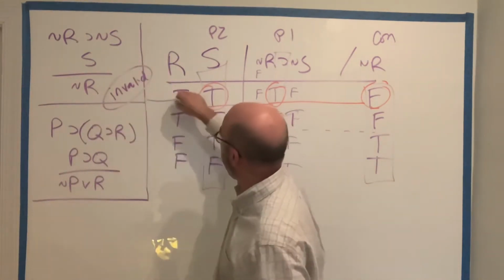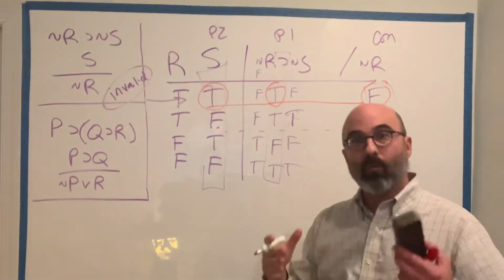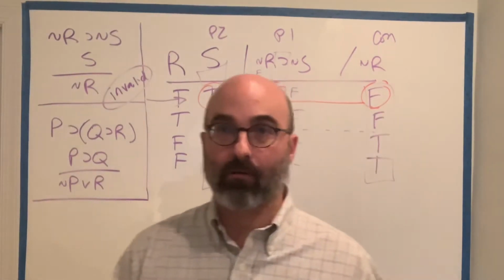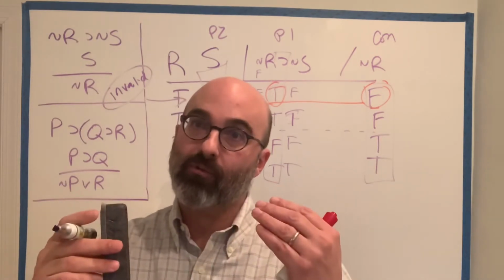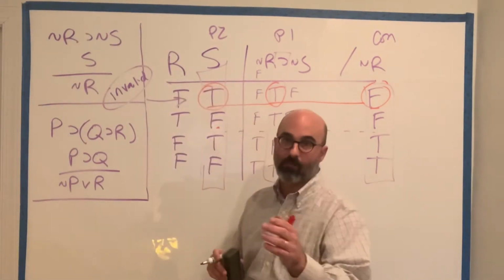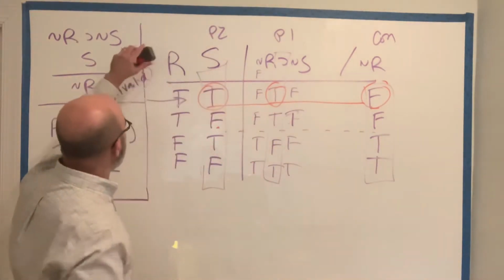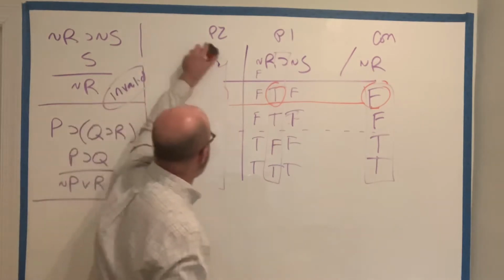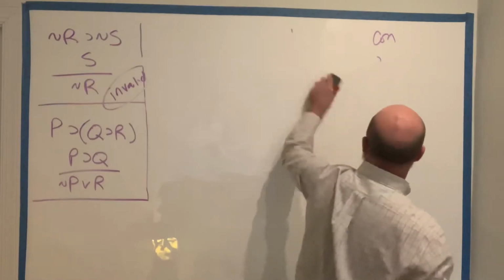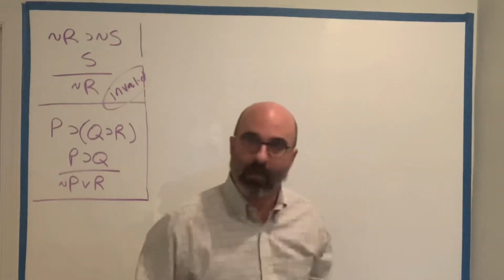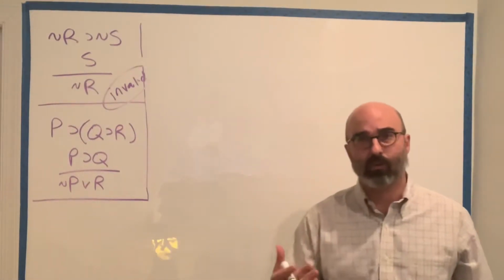Why? Because we've provided a counterexample with line 1 of that truth table. So we've shown how to find an invalid argument. What you do is you construct a full truth table, and then you hunt around in the truth table to see if you can find instances where the premises are true and the conclusion's false. The order of that doesn't matter. So what we've got then is a method of showing invalidity: finding a counterexample. Again, counterexamples are instances where the premises are true and the conclusion's false.